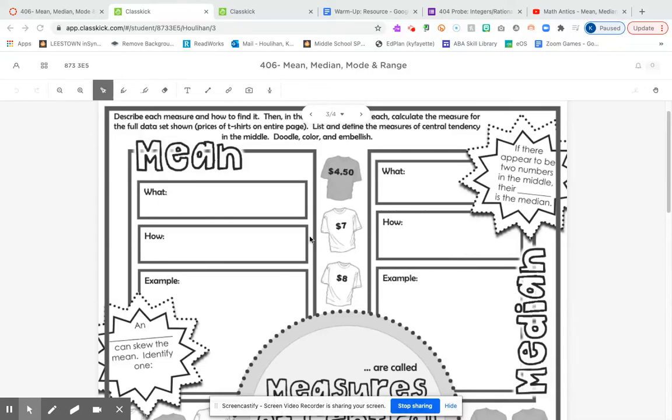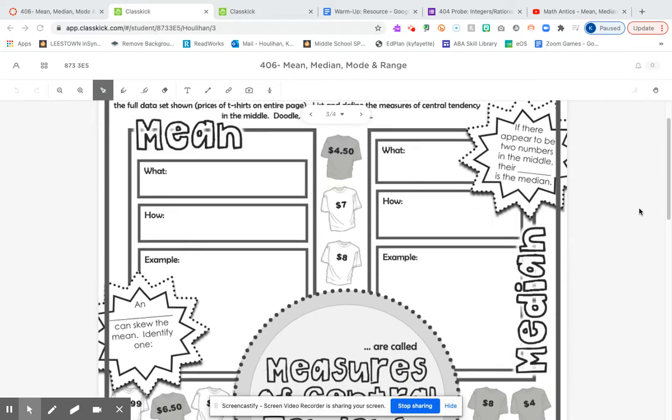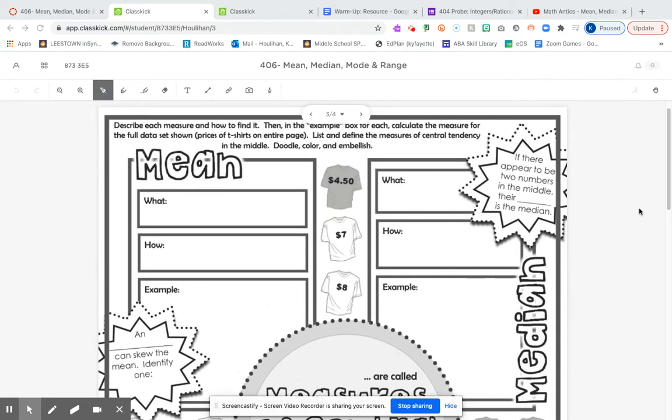All right, so this week we're talking about mean, median, mode, and range because we are starting a statistics unit. That just means we're going to be talking about data, and this week we're doing mean, median, mode, and range, which you should have done in 6th grade, but if you can't remember because you all did it when you were online, we're going to go over this again, okay?